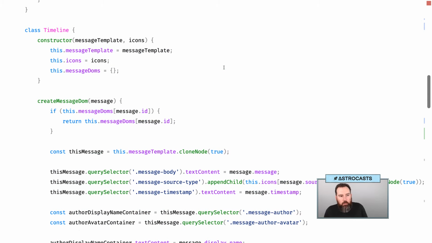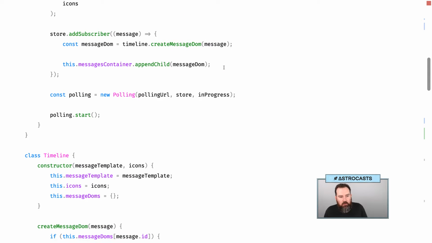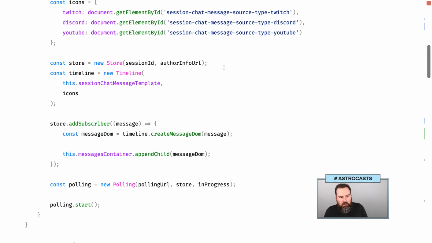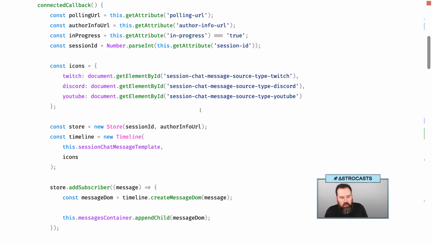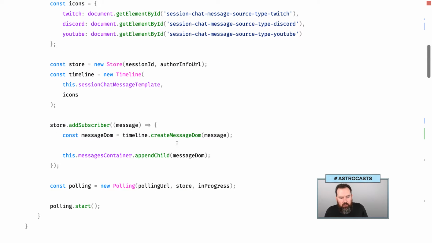So the next bit gets a little complicated because right now we have a subscriber that is creating these messages and transferring them essentially from the store to the timeline. And then the result is appended immediately to the messages container.